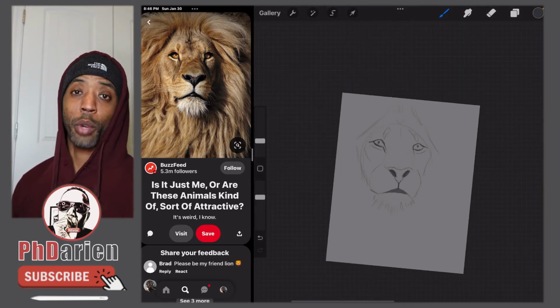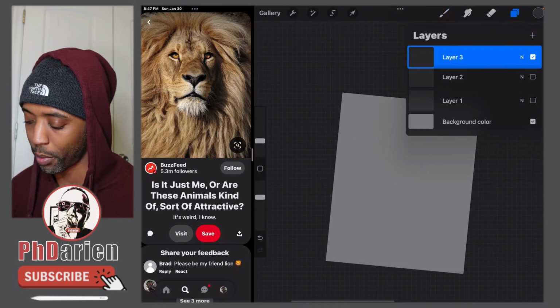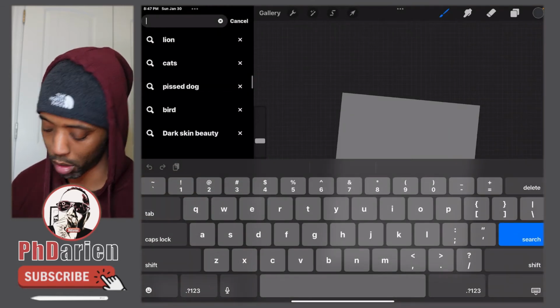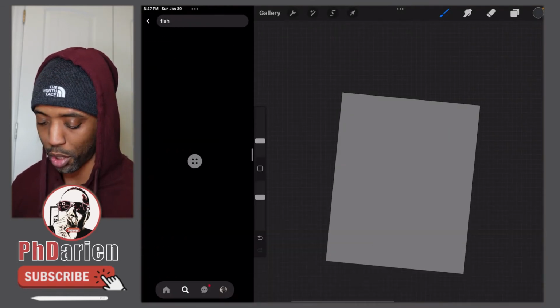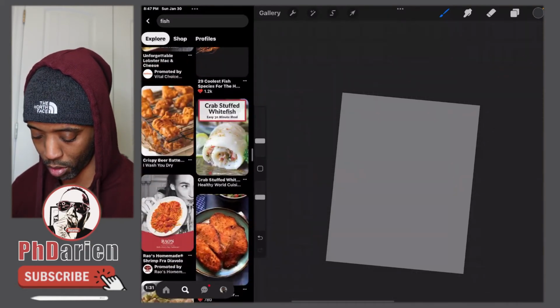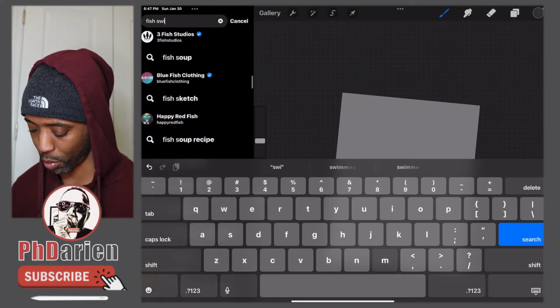Okay, this lion looks way worse than it did earlier. So we're going to go ahead and stop him. Boom. Add a new one. Let's do a fish. All creatures I don't draw very often. Oh, dang. I type in fish and literally fish swimming.